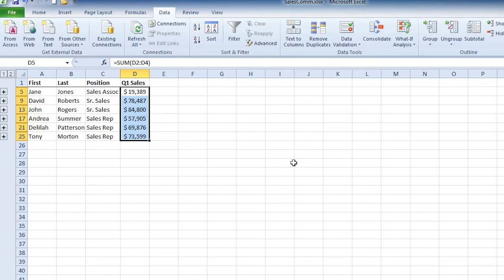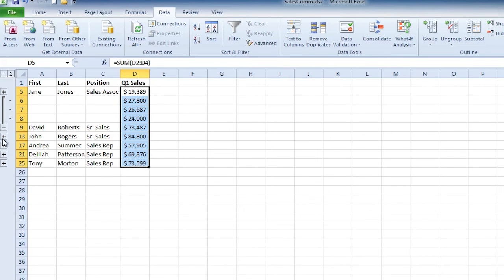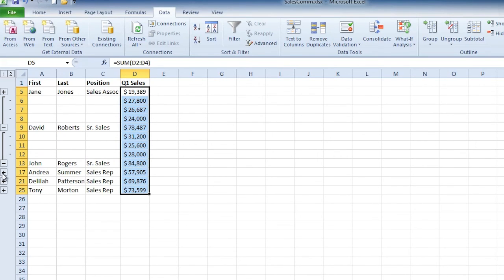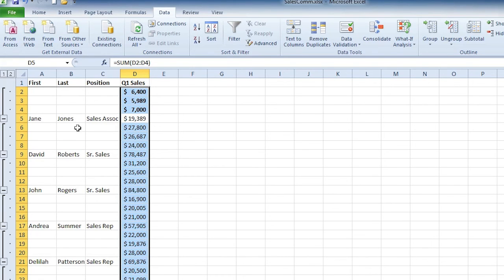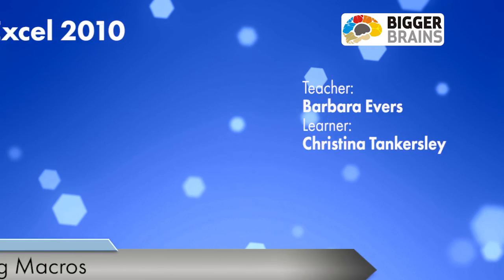Now, one of the neat things about this is it's using that subtotal grouping feature that we saw earlier. Notice to the left you have the little plus signs that tell you something has been collapsed. So if I wanted to look at individual sales per person to see what is adding up the information, I can do that. That's great, so you can see your source data as well as your totals. Or if I choose just to see what's going on for the quarter, I can collapse that and just see the quarter information. That's correct. That's a great tool.